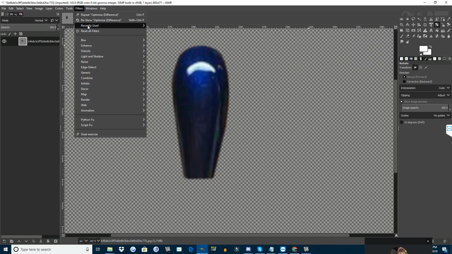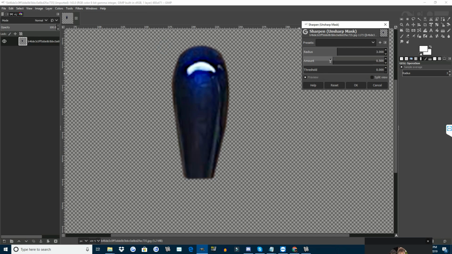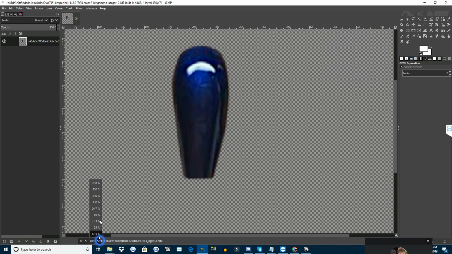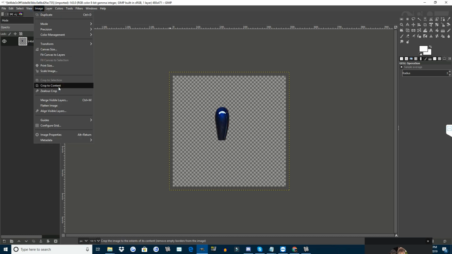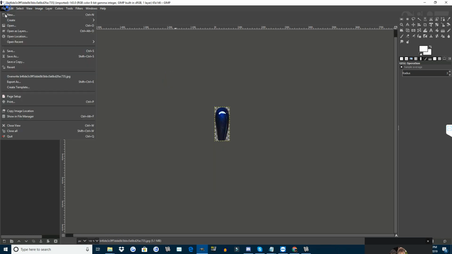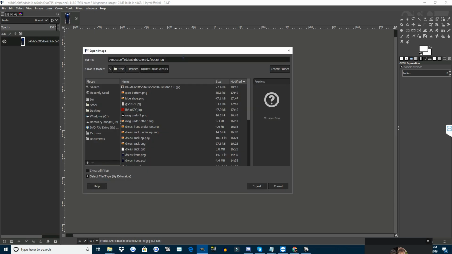And filters, sharpen that up just a little bit. Here we're going to zoom out some. Here we're going to go to image, crop to content. And we're going to say this is blue nail 1.